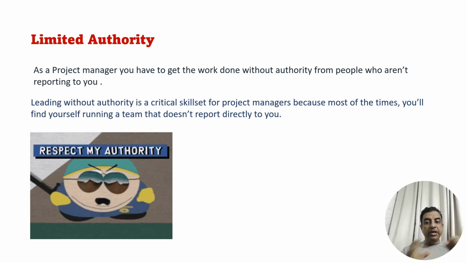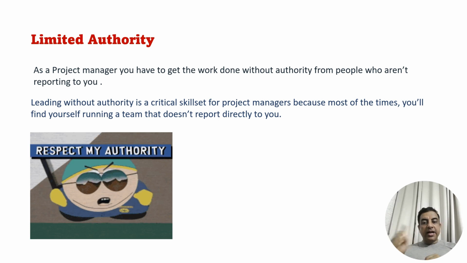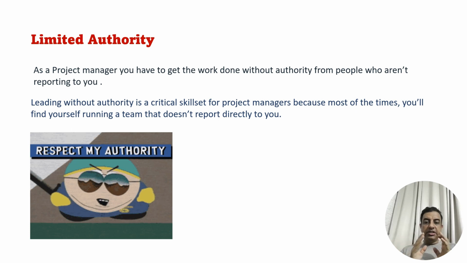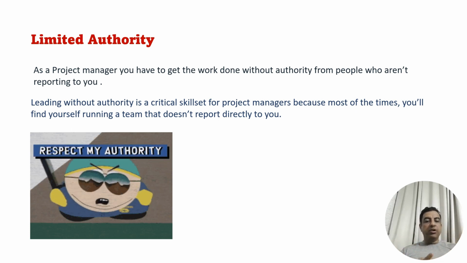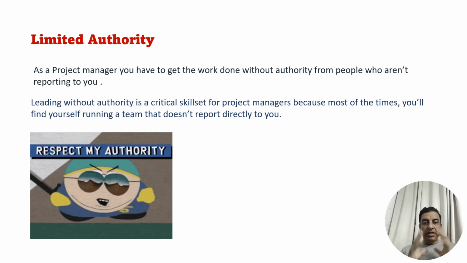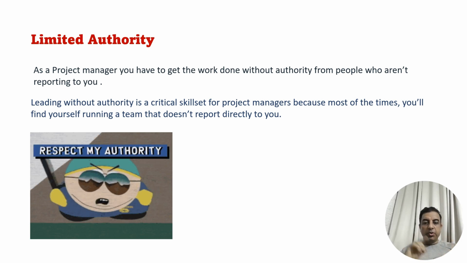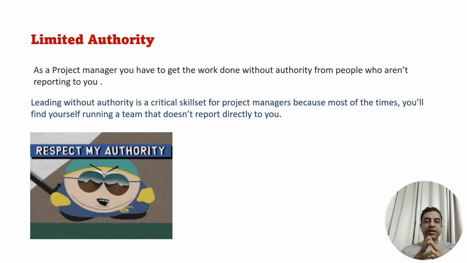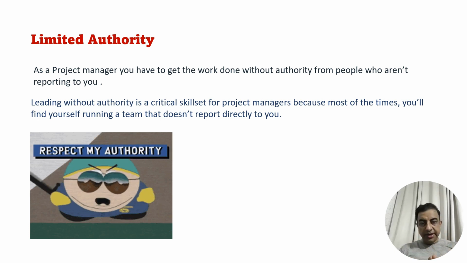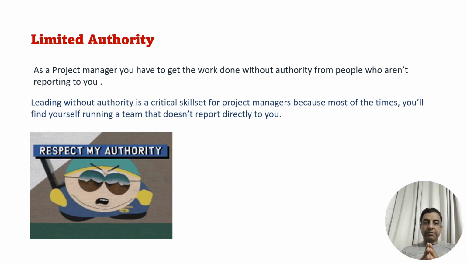Expectation setting in the beginning of the project. Align their direct reporting managers in the conversation. Get that alignment that this person is responsible 20% or 30% of their time in this particular project, or 100% of the time for the next 3 months, and the overall performance that you will have to report out towards the end of the project to the reporting manager of the employee. So that is how you create an atmosphere where the person, even though not directly reporting to you, understands the need of the project and is ready to work as per the requirements.